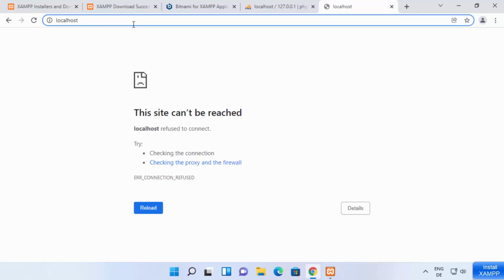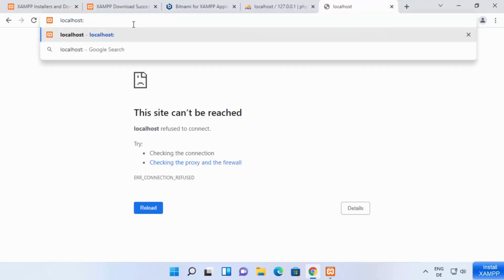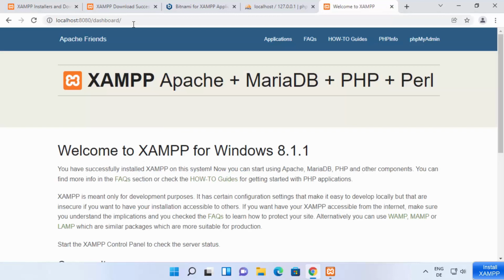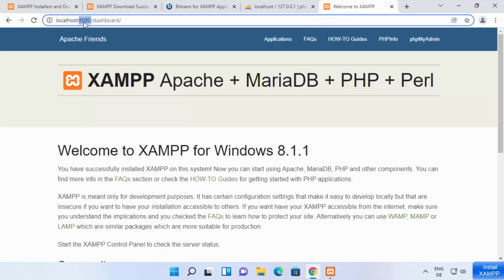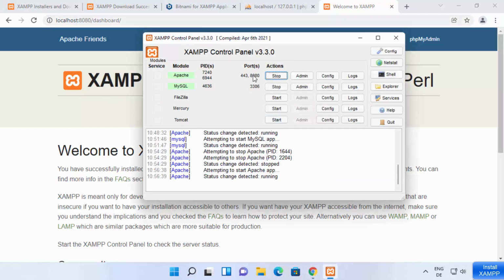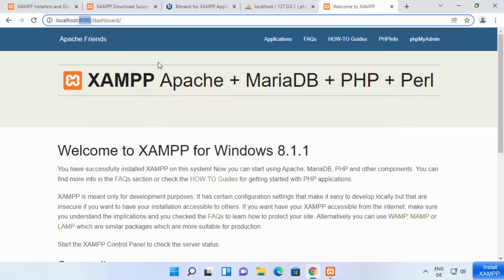But if you change the port from port 80 to some other port, in our case we have changed it to port 8080, I need to add this colon and then add the port number. In my case it's port 8080, and then press enter, and then only it's going to open, right? So you need to write the port number after the localhost in order to open this web page if you changed the port here. So the port should be similar, which is visible here on this browser after localhost.